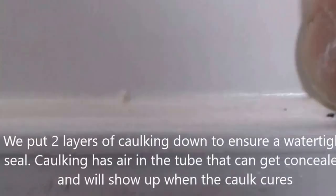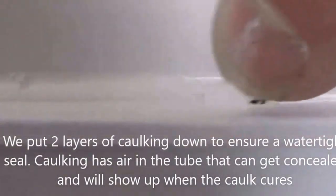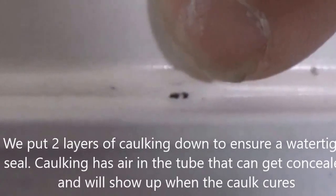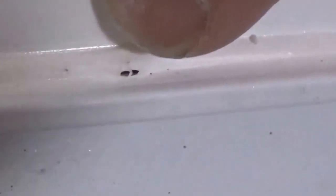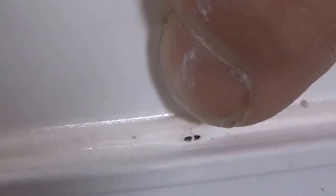Here we are putting on our second layer of caulking over our first layer. And this right here, this is why we go over the second layer. What you're seeing there is an air bubble that was inside of the tube. When we laid the bead of caulking down, right there, it came up. So we run another bead across there to make sure that there's no air bubbles that we've missed.